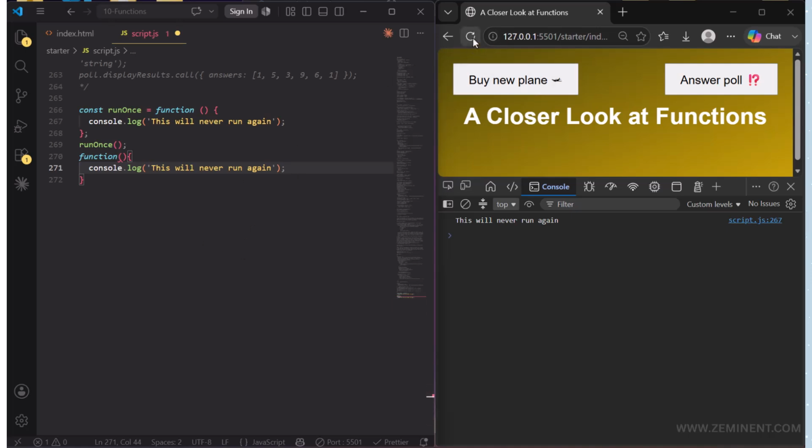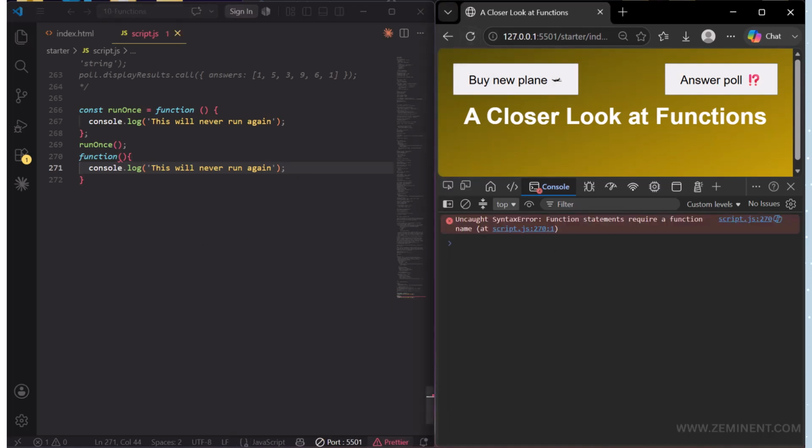Now let's reload. See here we have an error. That is, function statements require a function name. That is because in JavaScript it expects a function statement.